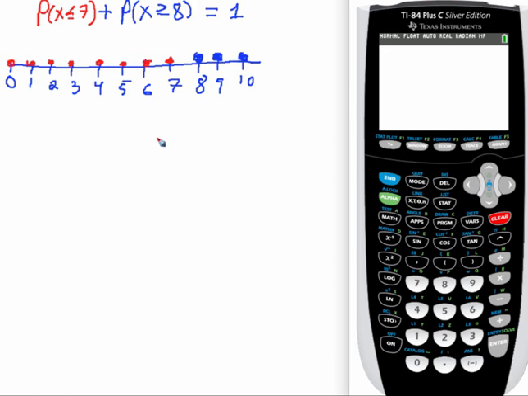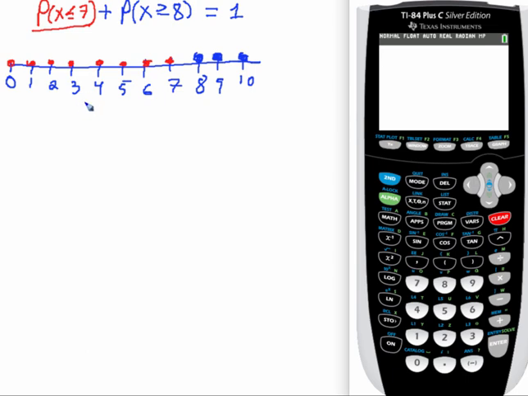It's one of the requirements to be a probability distribution that if you take all of the possible items in the distribution, calculate all their probabilities, and add them all together, it has to add up to 100%. It has to add up to the totality of everything that could happen. Okay. Now here's the deal. The calculator has a built-in function for calculating this red piece right here.